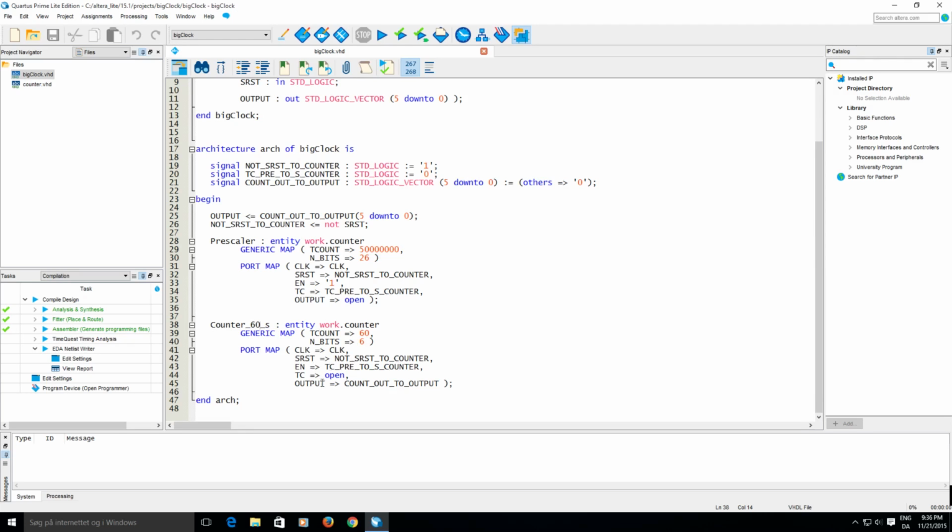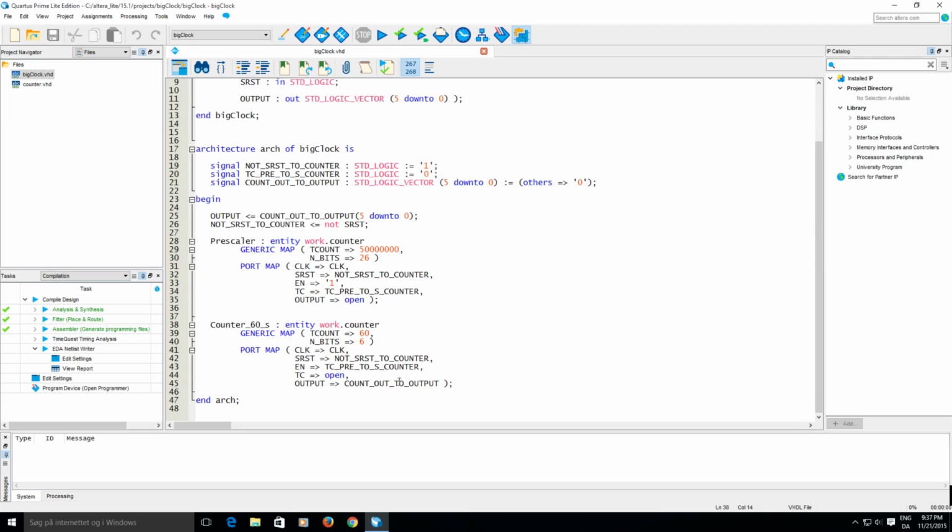The output of this counter will give us a single vector going from 0 to 60. But of course we need to show from 0 to 9 on the first display, and then from 0 to 5 on the next display to show our 60 seconds.